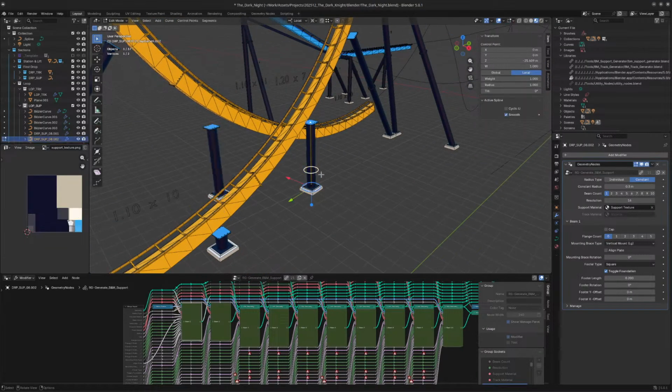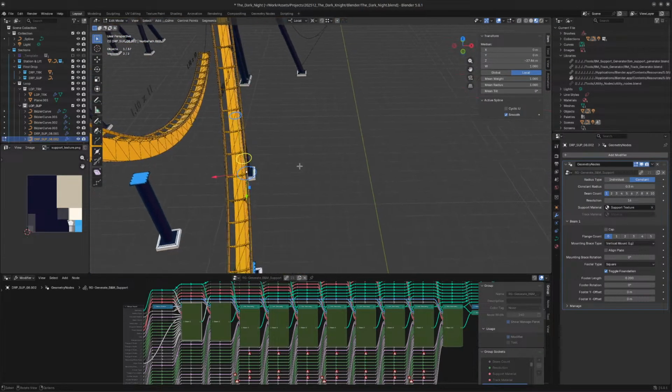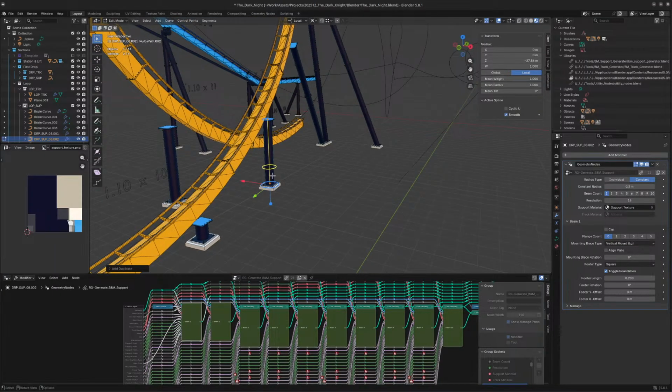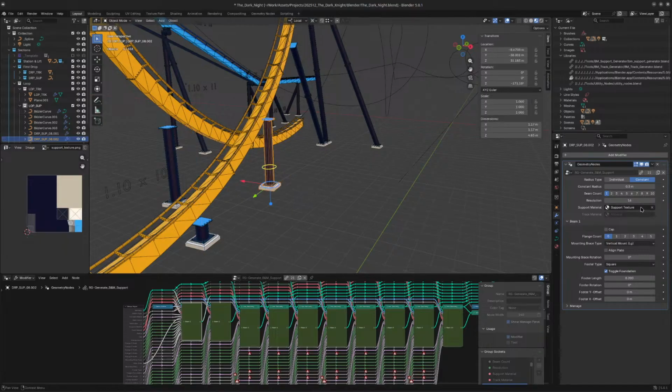Alright, I suppose I should add the secondary. Let's duplicate that. Let's not grab that. Let's move that on the X. And then that. Let's not select that. That down. Alright, so this is number 2.